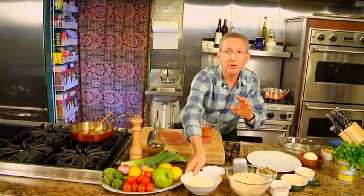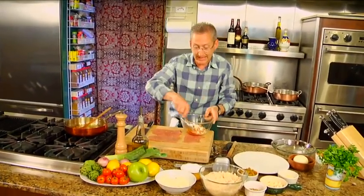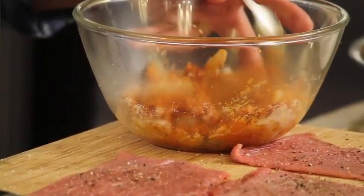I'm using Pecorino Romano cheese, and actually I grew up using what's called Locatelli, which is a brand name. Growing up in Jersey City, my mother would always say, go get me Locatelli. And the Locatelli is actually Pecorino, a brand of Pecorino Romano cheese, but they had a plant in Jersey City. So I mixed that Pecorino Romano.